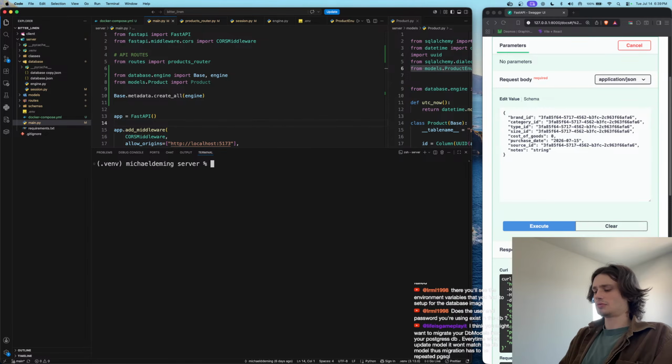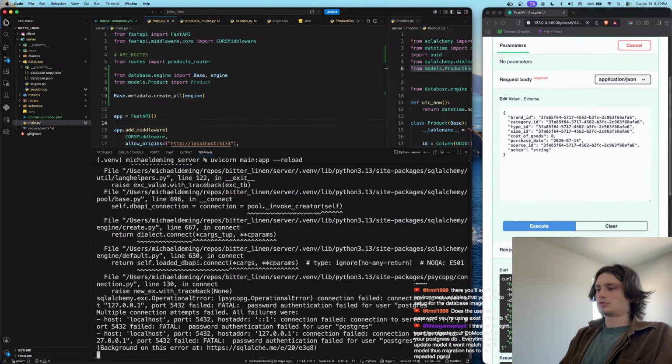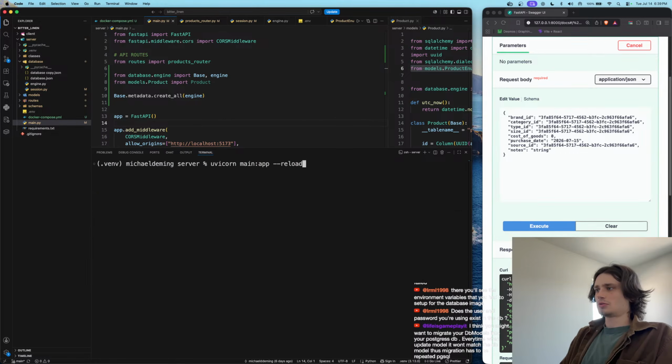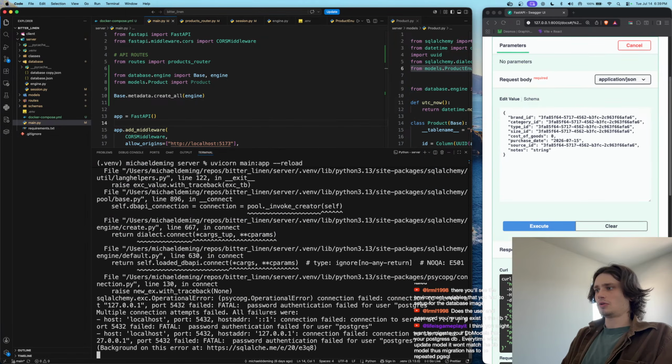So now, this doesn't work. So if we go docker compose up -d here, and then we run here, we still fail.